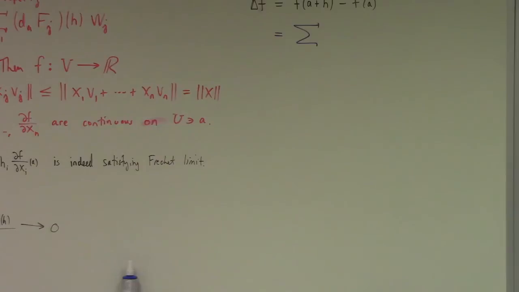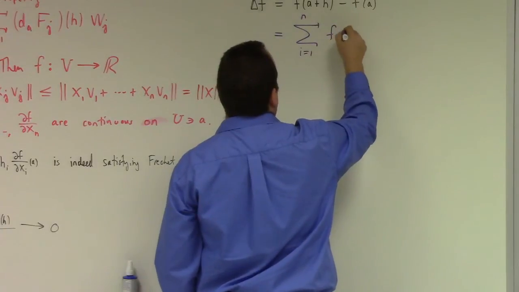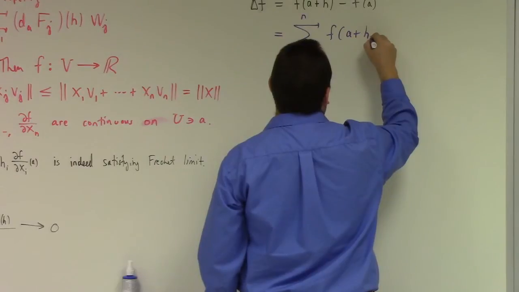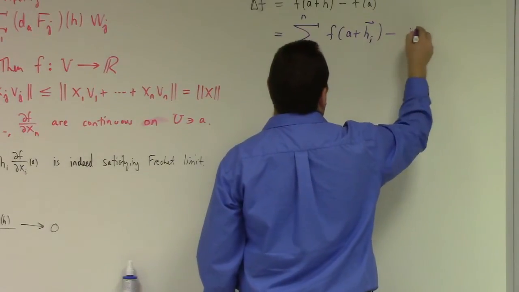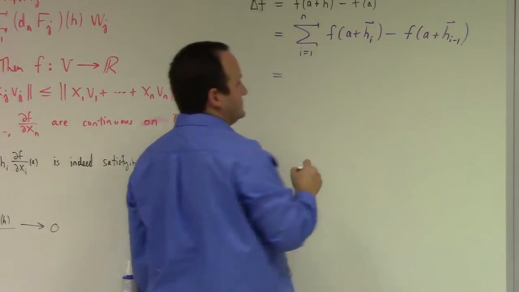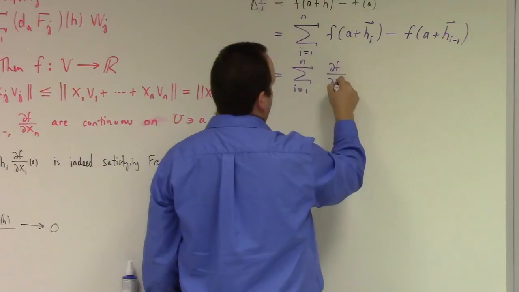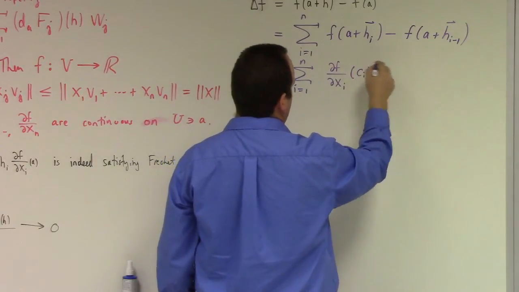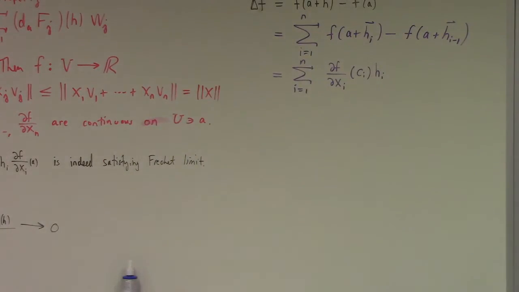So I start at n. And basically, this is at n, and I go all the way down to what? The last one is 1. So I sum i equals 1 to n of f of a plus h sub i minus, I used a j over there, let me use, technically I fixed j with some other meaning at the start of all this, a plus h sub i minus 1, right? But what did we just work out that is equal to? That's equal to a sum i equals 1 to n of what? Partial f, partial xi at c sub i, what? Times h sub i? Is that right? Yes.